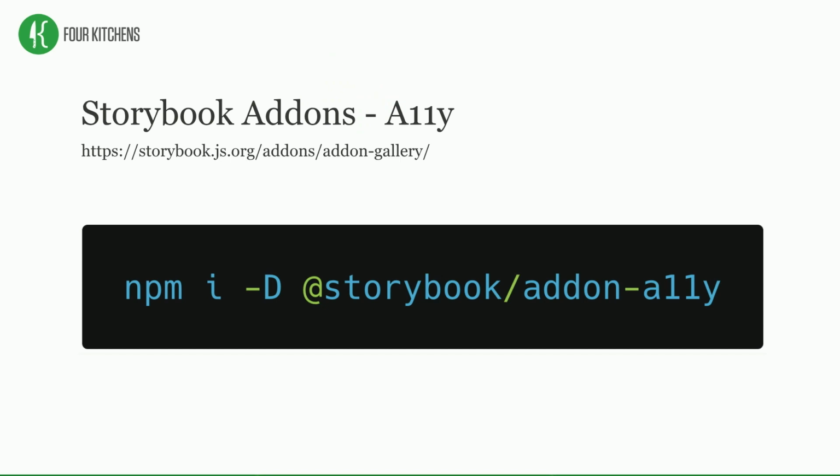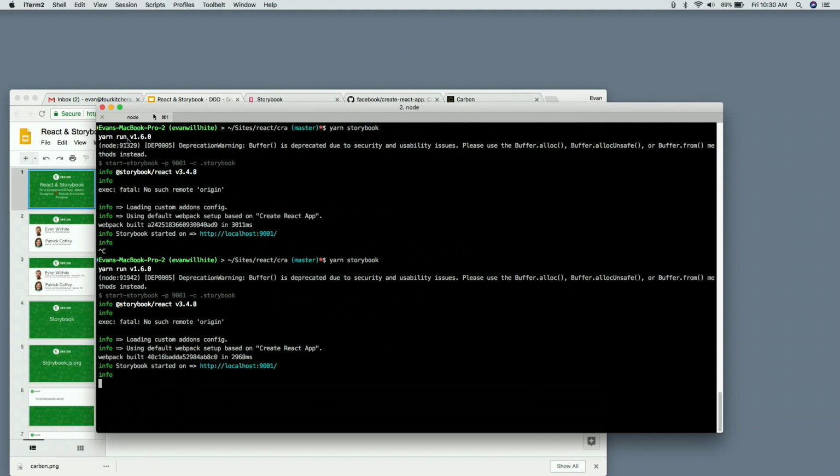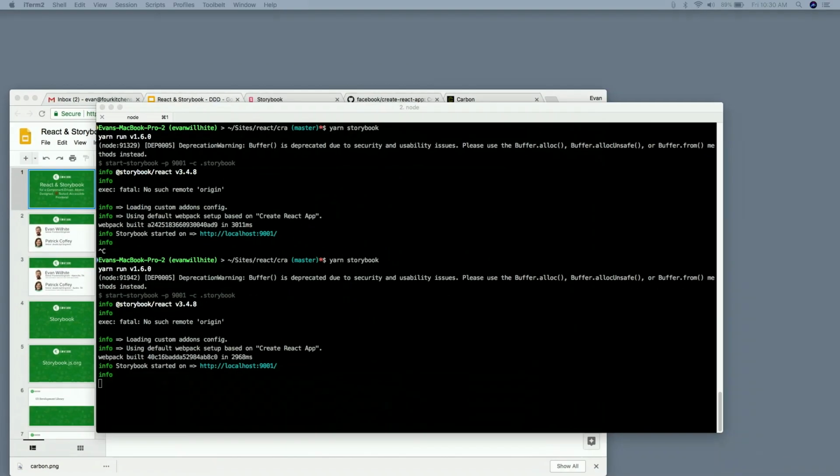Oh, I was going to show a demo. Yeah. You can switch it out if you want. Okay. All right, so this is the Create React App instance. Let me see if I can make that bigger here. Oh, this is just terrible.